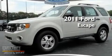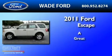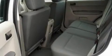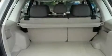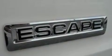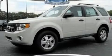This is a brand new 2011 Ford Escape. Its top features include full power accessories, 4 well-positioned speakers, a CD player, a multi-link rear suspension, a 4-wheel independent suspension, aluminum wheels, a chrome grille, a low tire pressure indicator, privacy glass, and cruise control. With an EPA estimated rating of 28 miles per gallon on the highway, it's easy to see how you can save. Stop by today and test drive this automobile for yourself.